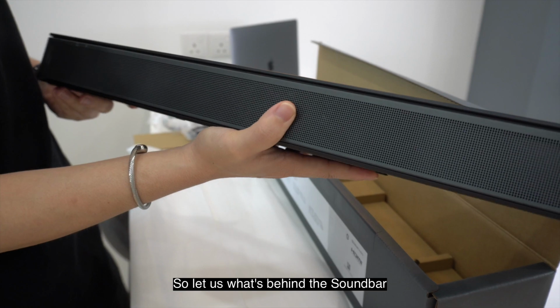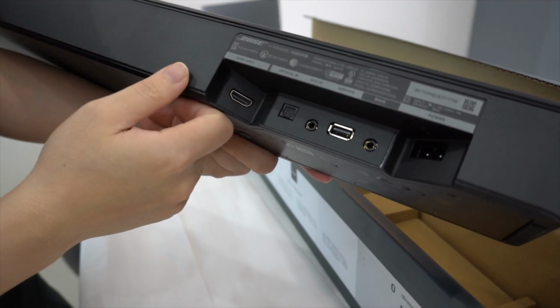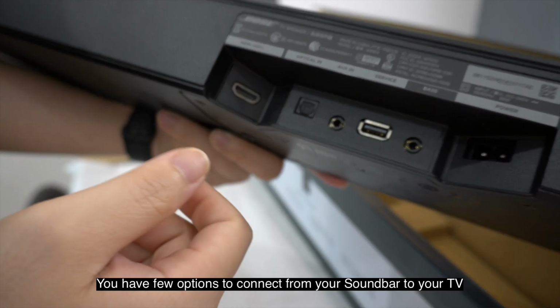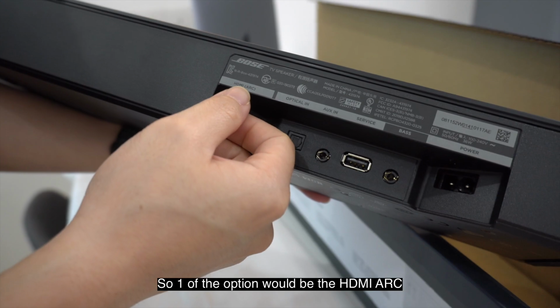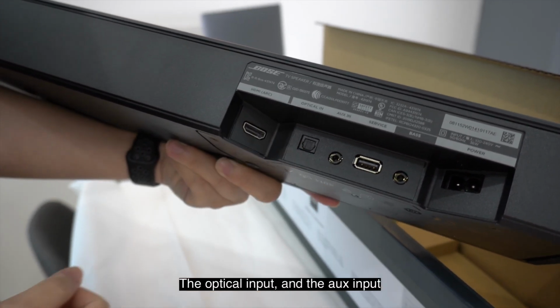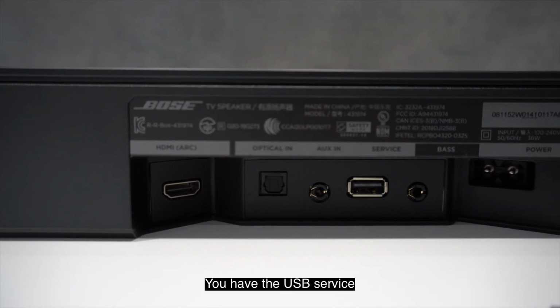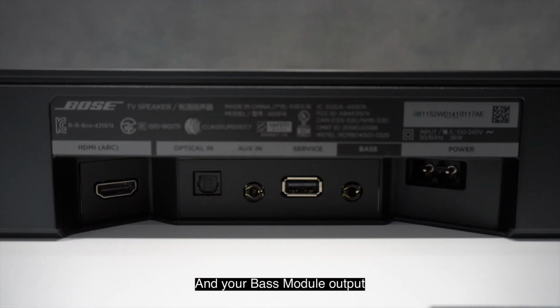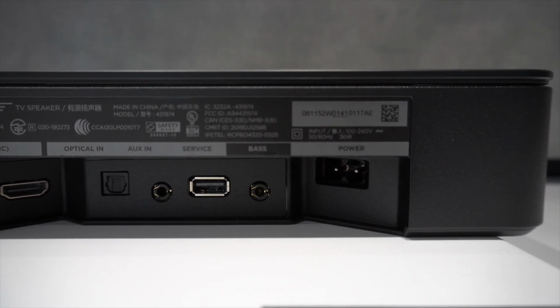So let me see what's behind the soundbar. I have to notice here, you have a few options to connect from your soundbar to the TV. One of the options will be the HDMI ARC, the optical input, and your auxiliary in. You have your USB service port and your bass module enhance port, and also your power cable.